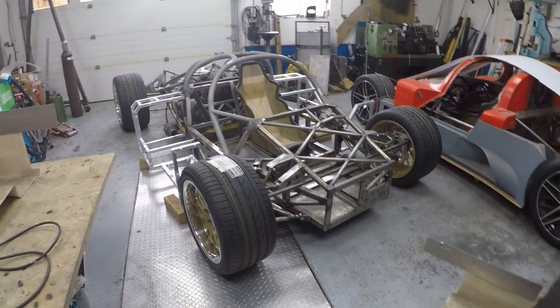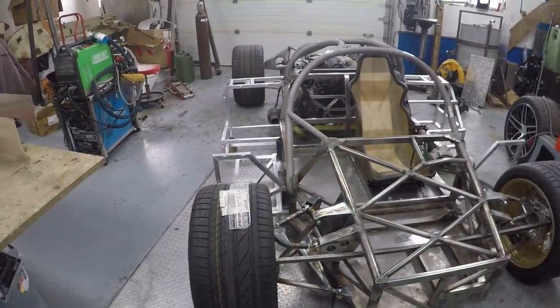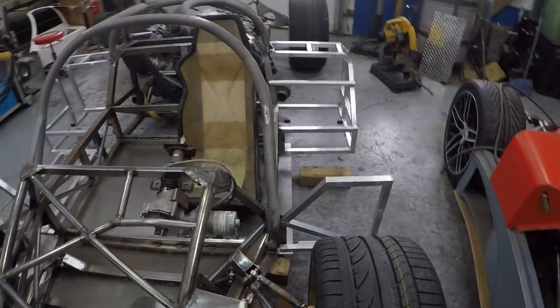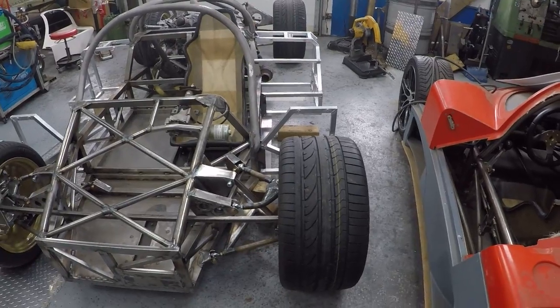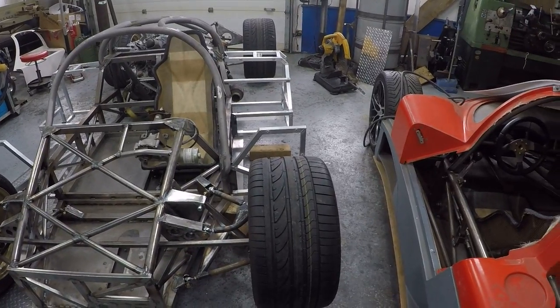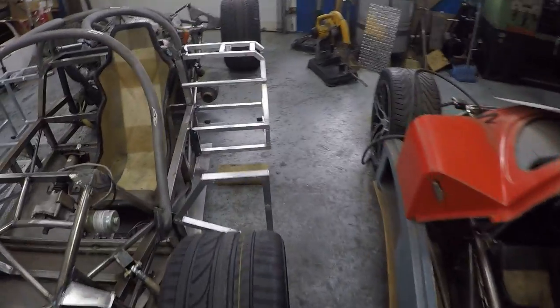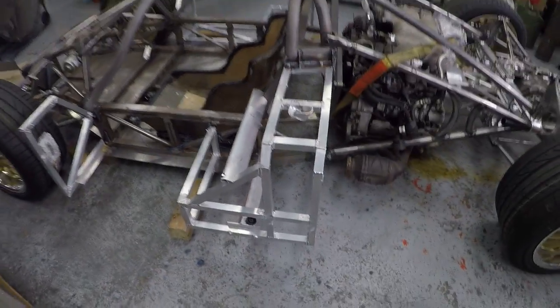Hi, it's been a while. Been preparing the side frames. The frames obviously have a multi-purpose thing - they hang the radiators, various things, anything external to the chassis gets hung off them - battery, etc. But also they have to hold the bodywork up, so the latches for the front here, latches to the rear there, they get all their strength basically from the aluminium frames.